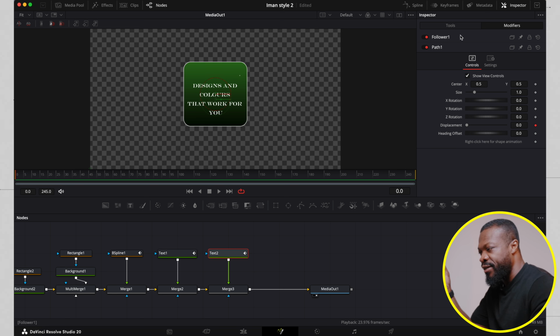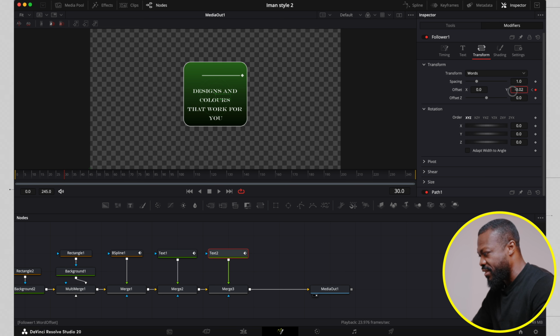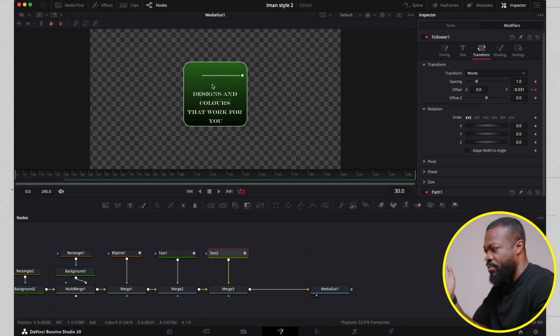Now double click on the follower one on top. It's going to bring this out once again for you. And you can see the keyframe is right on that side. Now we can go to somewhere 45. That's where the line also come in nicely. So I can go for somewhere 30 because this kind of style is going to last long. And what we can do is on offset, the Y axis, we want to drag it down a bit this way. So I want it to be somewhere here. It's going to come within the square shape that I have.